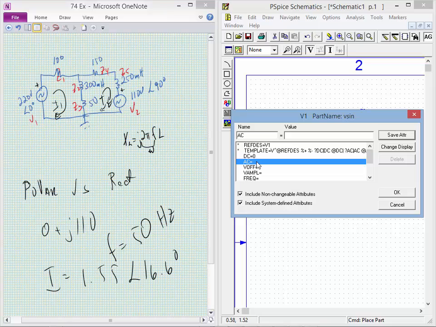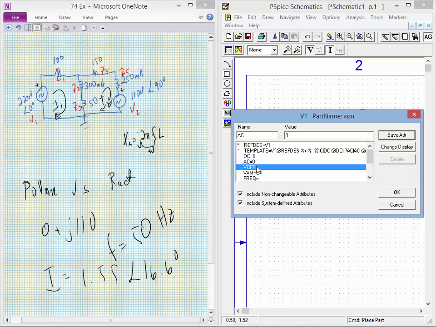So I'm going to set the AC value to 0 because all we're doing is a transient analysis. Transient analysis is very similar to what you would get from an oscilloscope, so what we get out of this is going to look very much like a scope display. So I'm going to put this as 0 right there.